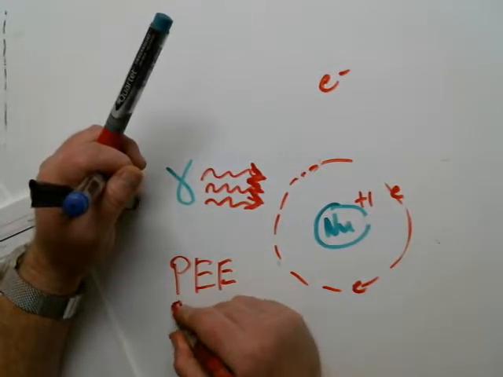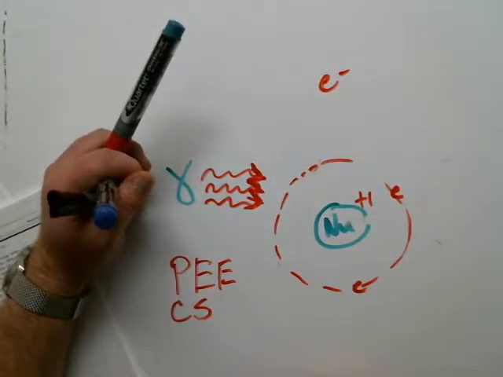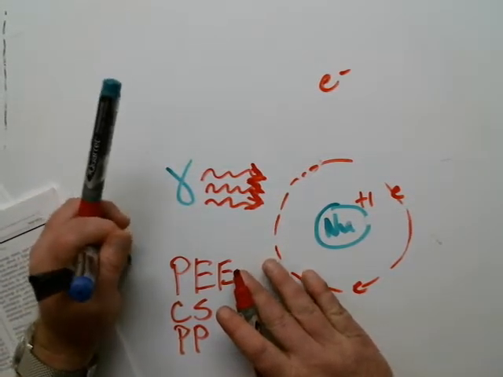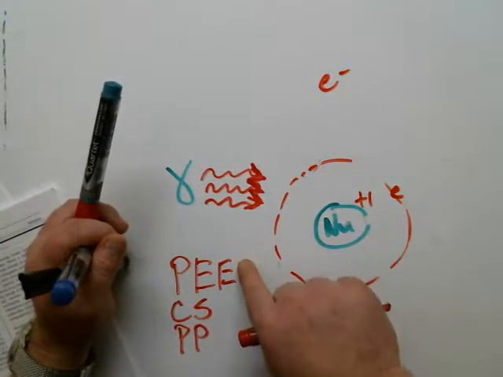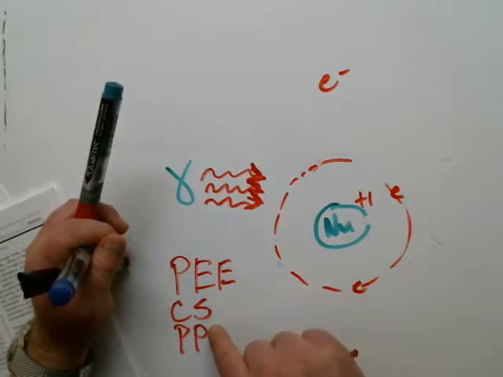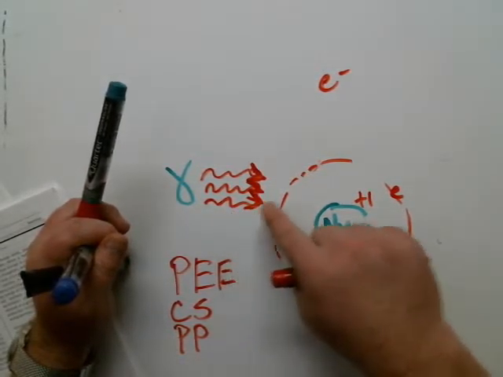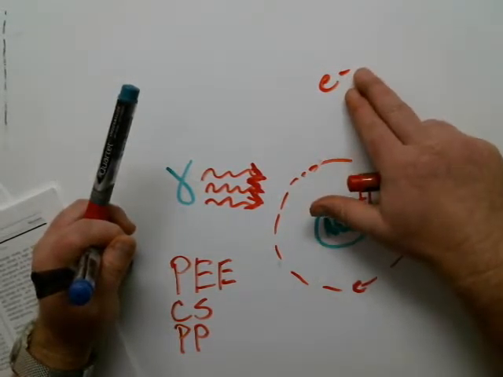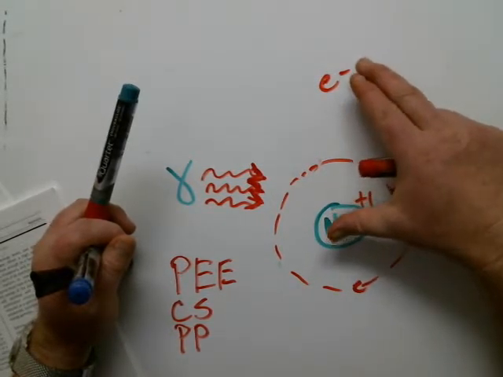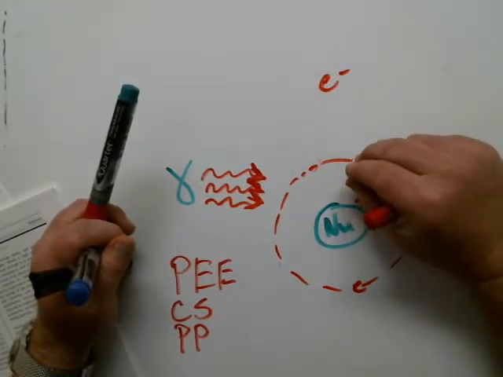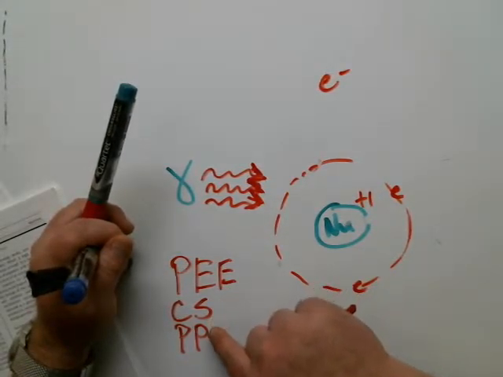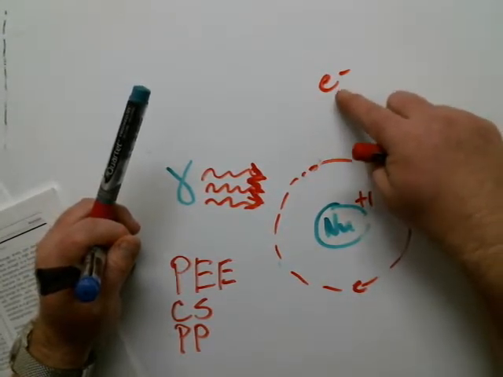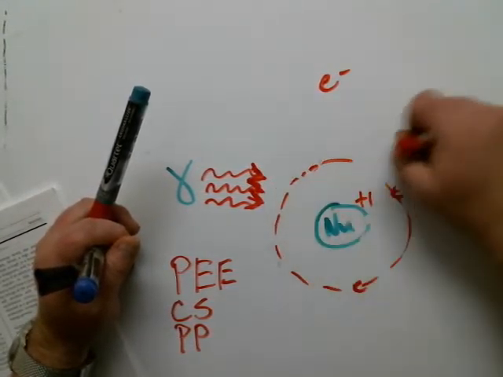The other one is called Compton scattering, and we'll put that as CS. And the final one is called pair production. You can read about it, but in all 3 cases, whether photoelectric effect, Compton scattering, or pair production is occurring, the gamma interacts with matter by ionizing it by freeing orbital electrons. It is what happens afterwards that differs. But all 3 initially make this occur. An orbital electron is freed because of the energy of the gamma.